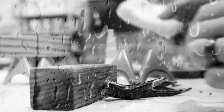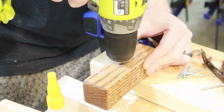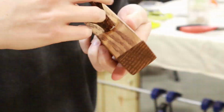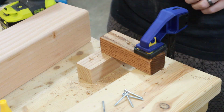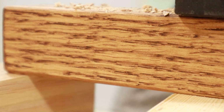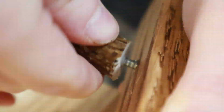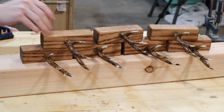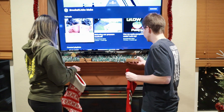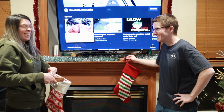I think I want to jump to screwing next. So now they're built and ready to go. Time to test them and see if they'll hold a stocking. Mine's already tilting. Woo! Mine's doing its job perfectly. Who would have guessed?